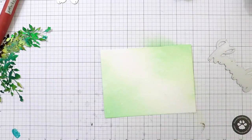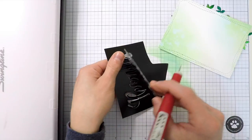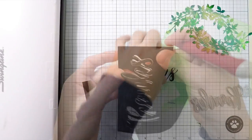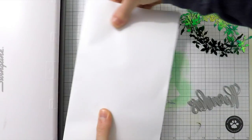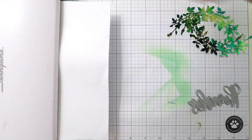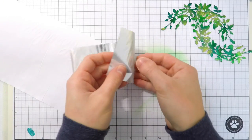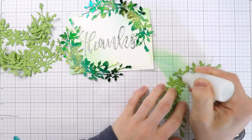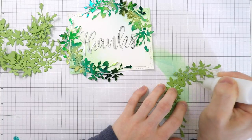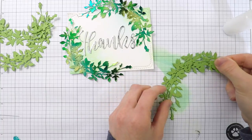I added ink blending to the cardstock using some Distress Oxide ink to get a really nice cool water texture in the background that helps frame up the leaves in the corners. I also die cut a beautiful Thanks Script die from Honey Bee Stamps using the same adhesive-backed toner sheets. I'm going to run that through with some silver foil to give a little bit of contrast against those beautiful foiled leaves. Make sure you put the foil on top of your die cut with the back facing the die cut, and run it through your laminator. After it's been run through, I remove the die from my carrier sheet, peel off the foil, and have a beautiful silver foiled sentiment. I attached the sentiment straight down onto the card, but added a little bit of dimension to the leaves by stacking two layers of green cardstock die cut from the same leaf die from Altenew, layering those behind each foil piece.